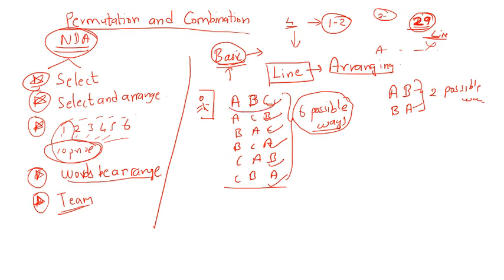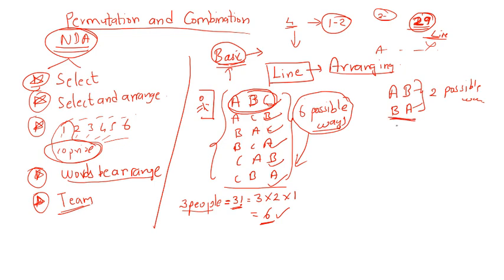If you see here, A, B, C. How many people are there? There are three people, correct? So what I'm going to do is 3 factorial. That means 3 into 2 into 1. What is the answer? 3 twos are 6, 6 into 1 is 6. So I am getting 6. If there are three people and I have to make them stand in a line, I will get the answer as 6.